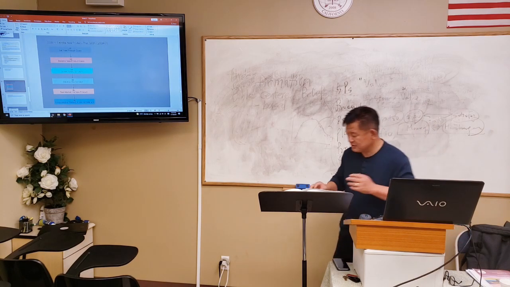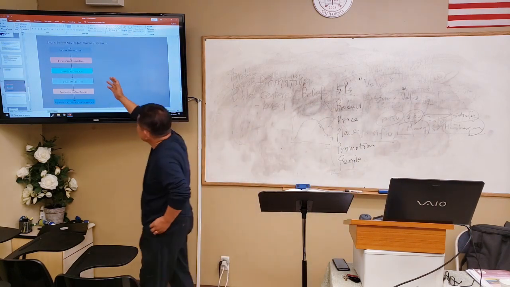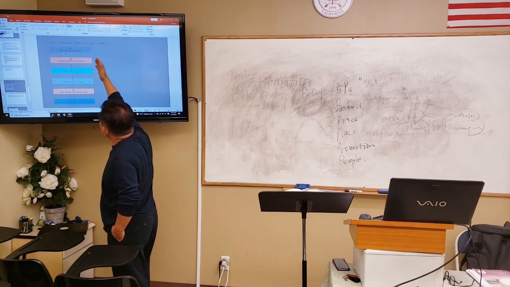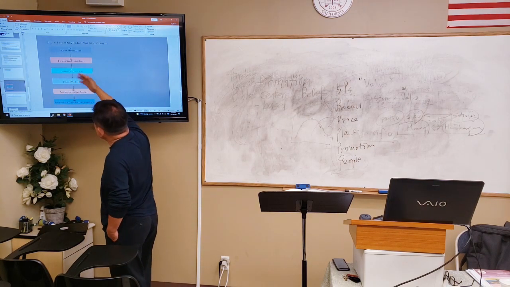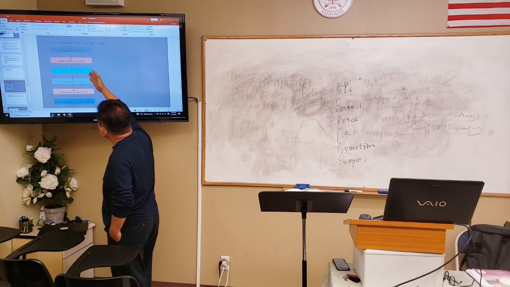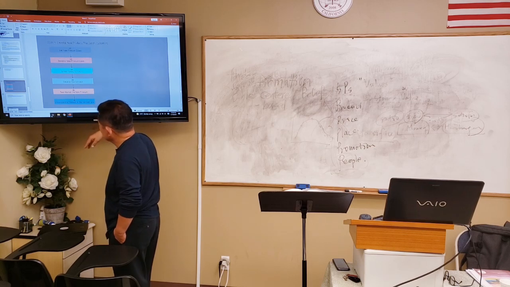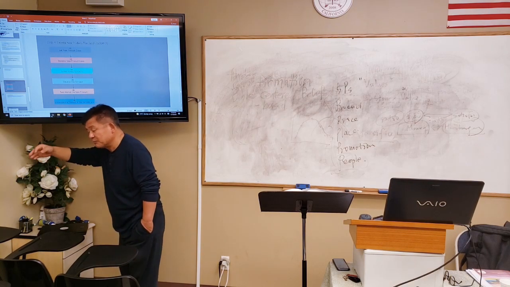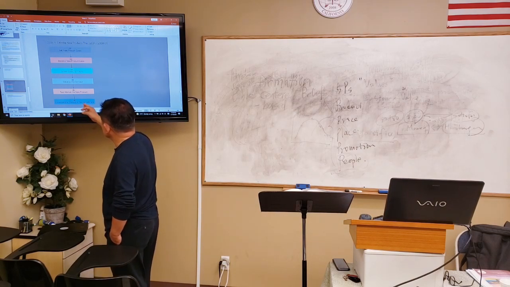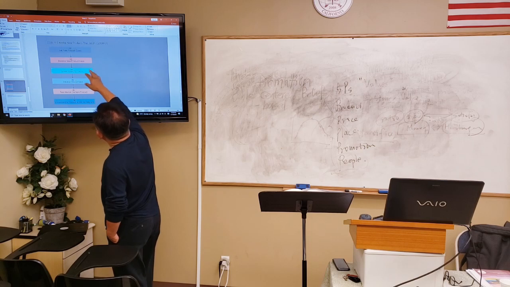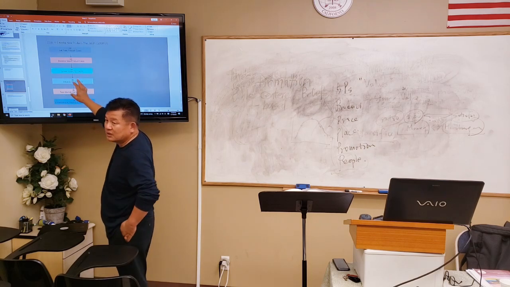Steps to the product. I will explain this through illustration. First is set new product goals, and next step is develop new product ideas. Develop them, and screen ideas and concepts. The next step is develop the concept, test market the new product, check the reputation in the market with the customer, and introduce the product to the market. So this is how to launch new products in the market.